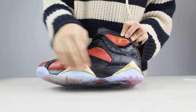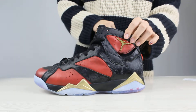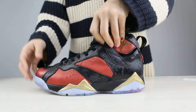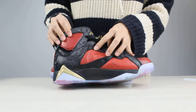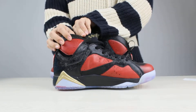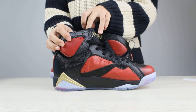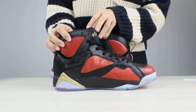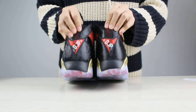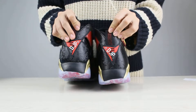And these two parts just look like shark teeth. Let me show you the other side of the shoes. There is some little difference between these two sides — I think you can see the difference between the two sides. And next, let's come to the back of the shoes.